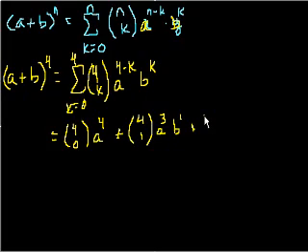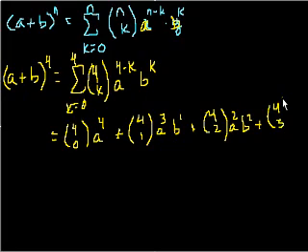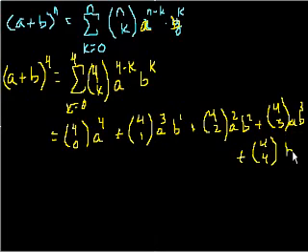So then the next one, I think you see the pattern, is going to be 4 choose 2, a squared, b squared, plus 4 choose 3, a b to the third, plus 4 choose 4. Now it'll have a to the 0, so that's just 1, b to the fourth. So we're done if we just figure out what these binomial coefficients are, and that's where they come from in the binomial theorem. But we remember how to calculate that, right?